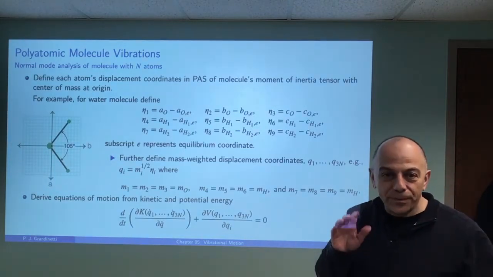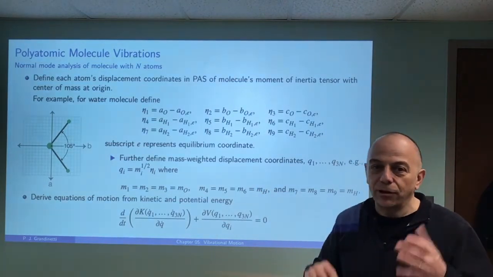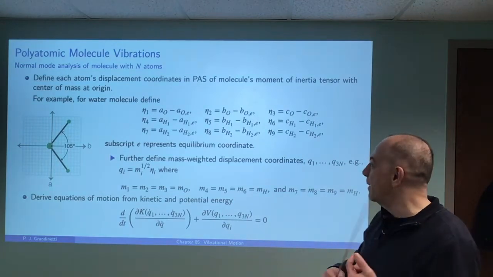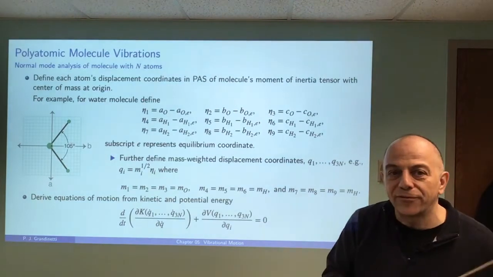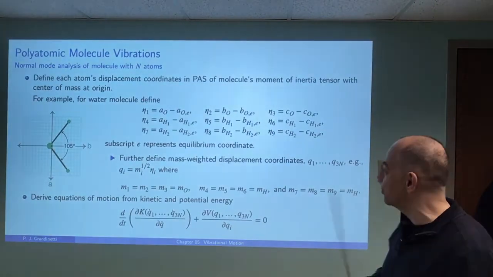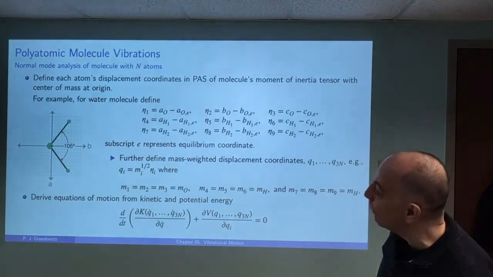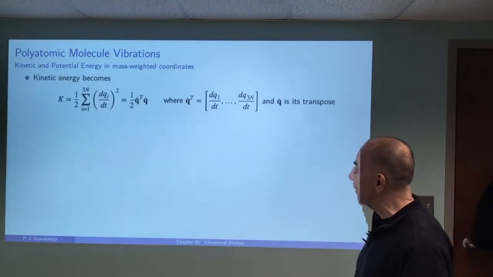Okay, so again, this is bringing together a lot of material we learned: identifying the moment of inertia tensor and its principal axis system, the equations of motion coming from potential and kinetic energy functions, and then all the normal mode analysis that we just learned. And we're going to apply all of this to looking at polyatomic molecule vibrations.